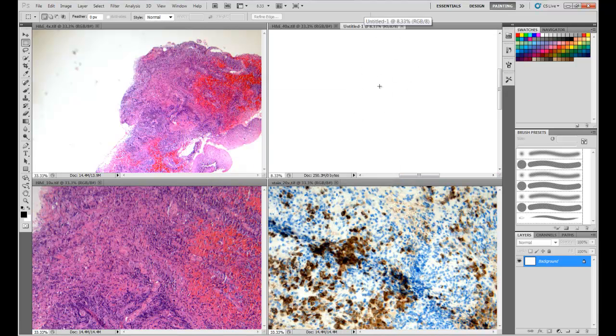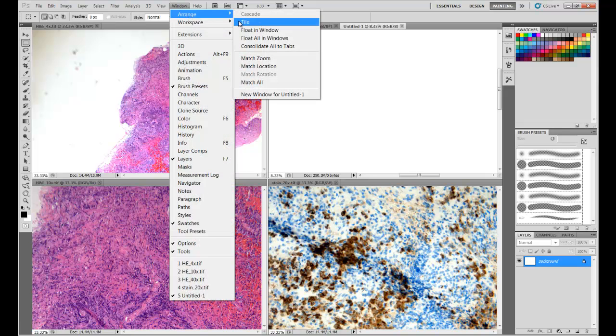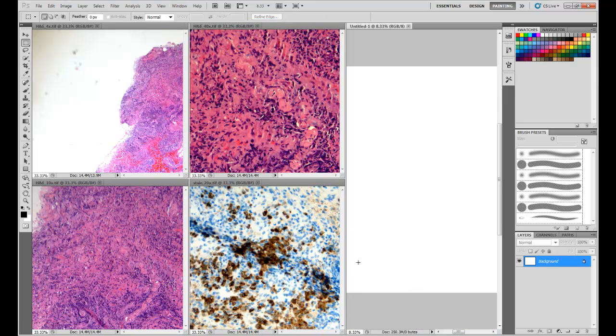And now I have a new canvas here. And that has changed my arrangement, so I'm going to do the same thing, Arrange and Tile, so I still have all the files together.